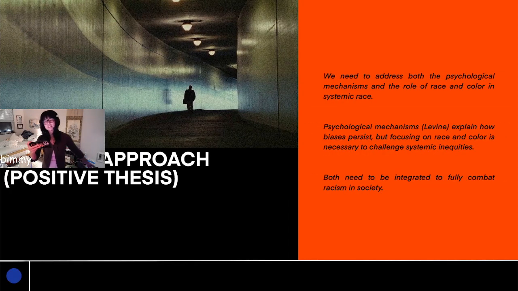While I disagree with Levine's assertion that race and color aren't a fundamental part of racism, his psychological analysis of racism provides good insight into the internal mechanisms that perpetuate prejudice. A holistic approach is needed to combat racism effectively. This approach would need to integrate both Levine's psychological framework and an understanding that race and color are fundamental to racism. Racism is deeply embedded into our social, political, and economic systems, and this racism is based on and perpetuated by race and color. Addressing both personal and institutional racism is critical for challenging racism and creating meaningful change.